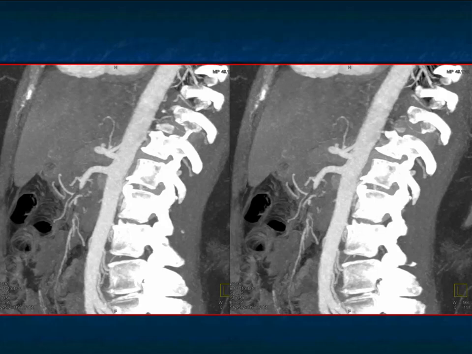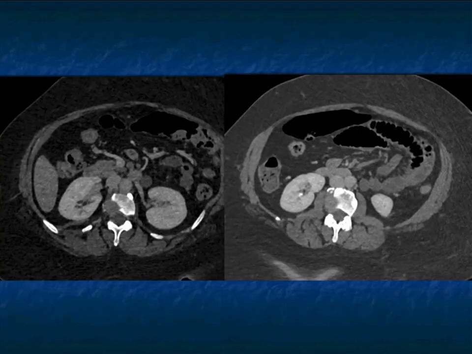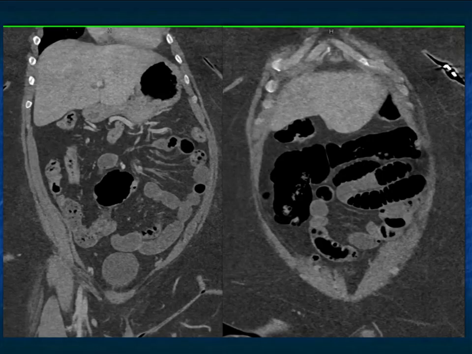When you look at it with MIP imaging, you see the occlusion very nicely. Here it is on the venous phase, where you see the occlusion of the SMA. SMV is patent, and now you see the distal loops are dilated. There's some pneumatosis present in the bowel. We see a transition point, and I see the presence of occlusion of the SMA. So I know we're dealing with ischemic bowel.